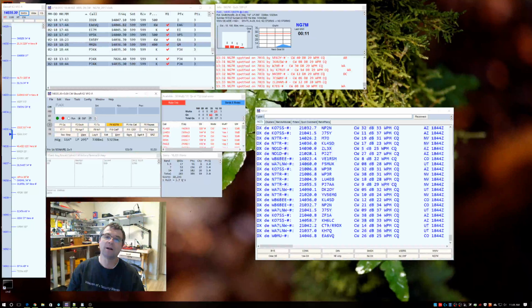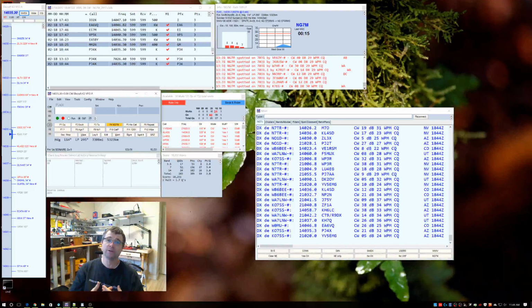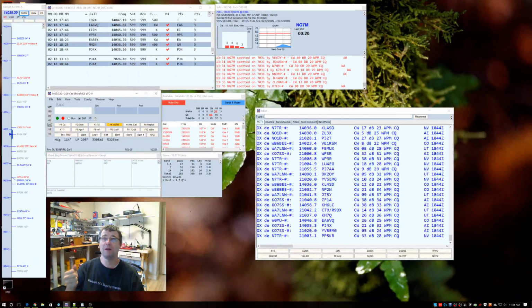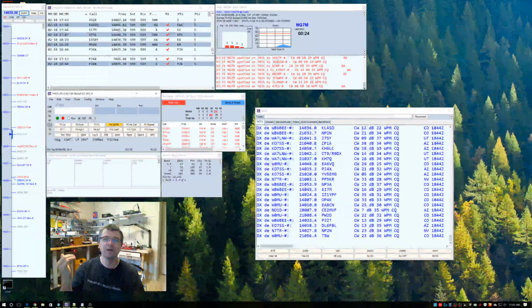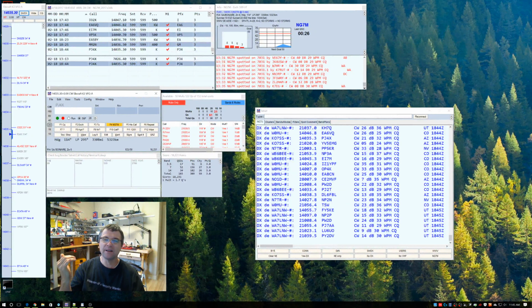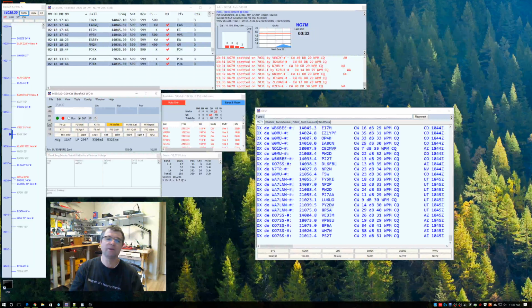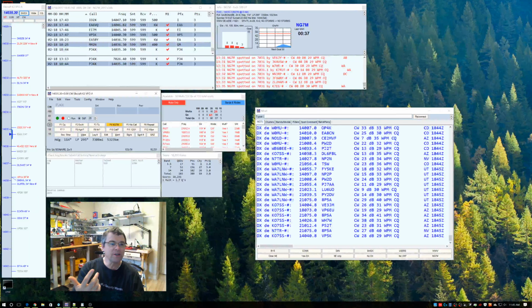With the skimmer spots, they're using references now, so you'll be really, really close to the frequency. And by the way, N1MM Plus has an option that will randomize the spot frequency, the idea being to keep people right off the center frequency of the DX. But I turn that off because I want to be right on the station. It's up to you. Anyway, so we just worked PJ4X.